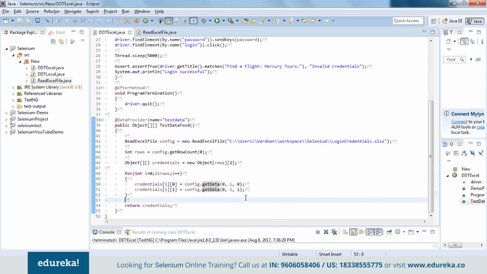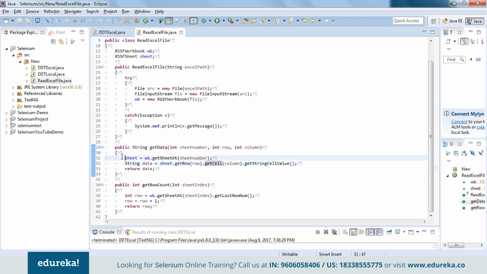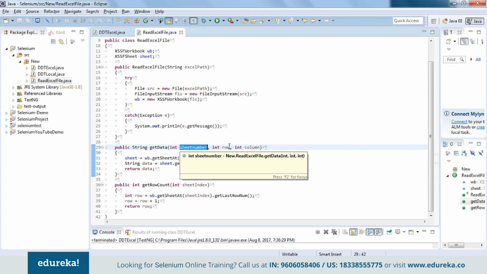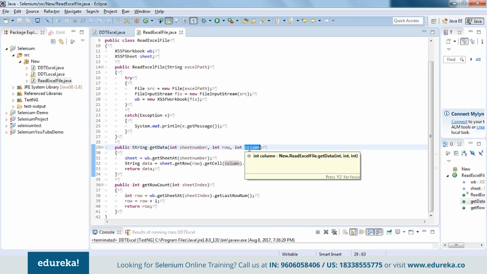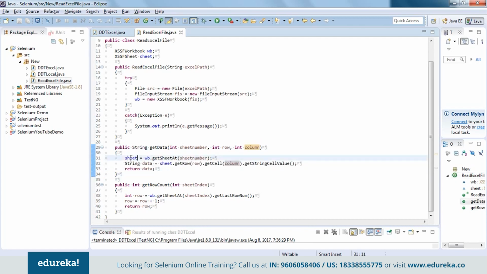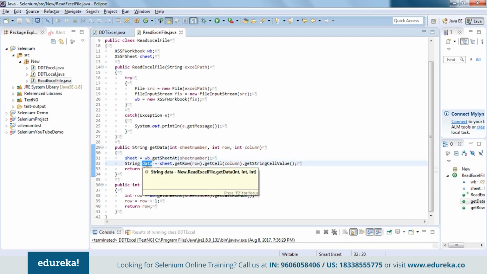Now if you see here, I'm basically running the for loop to obtain the value from the Excel and store it inside my array, and that's what this piece of code does over here. Okay, when you specify what is the sheet number that you want the data from and which row and cell you want your data from, then it would be executed straight away. And the code that I've written is such that I'm specifying the sheet is equal to wb.getSheet at sheet number. Okay, it will use this sheet number, and it's creating a new object of a string type, that's data is equal to with these parameters. Okay, so it's gonna get the data for this particular sheet.